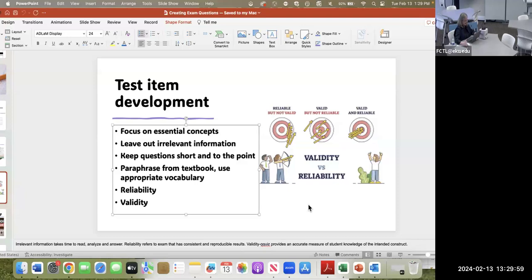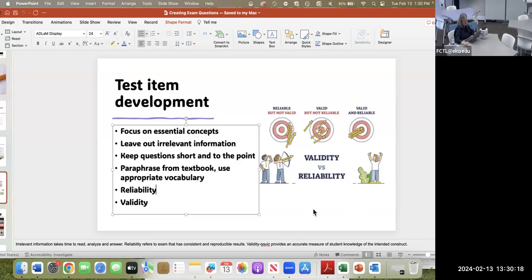I'll pull up Blackboard and we'll look at item analysis if you haven't done that before. It divides the class into the upper third, the middle third, and the lower third, and it shows you which students answered questions correctly.